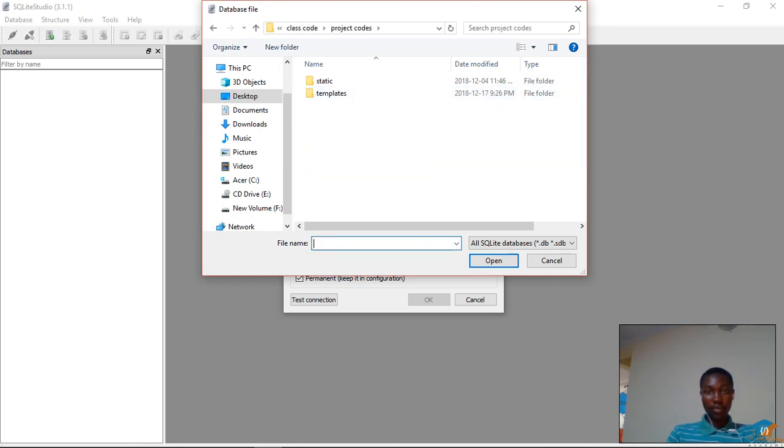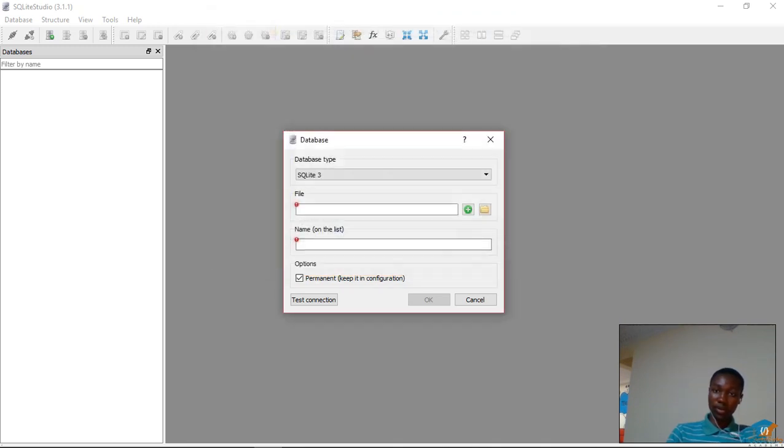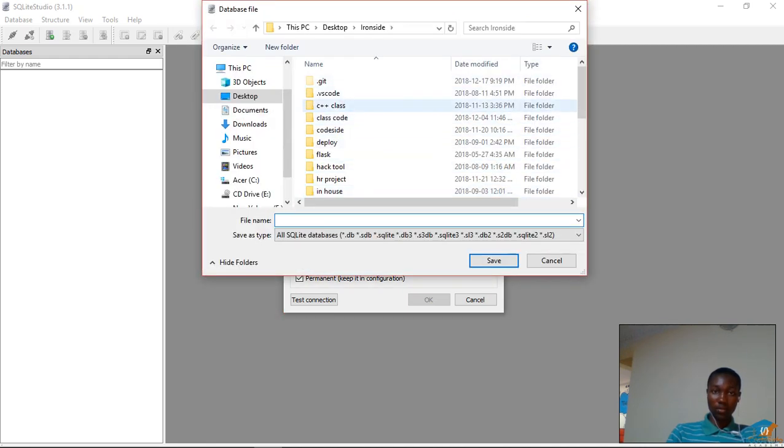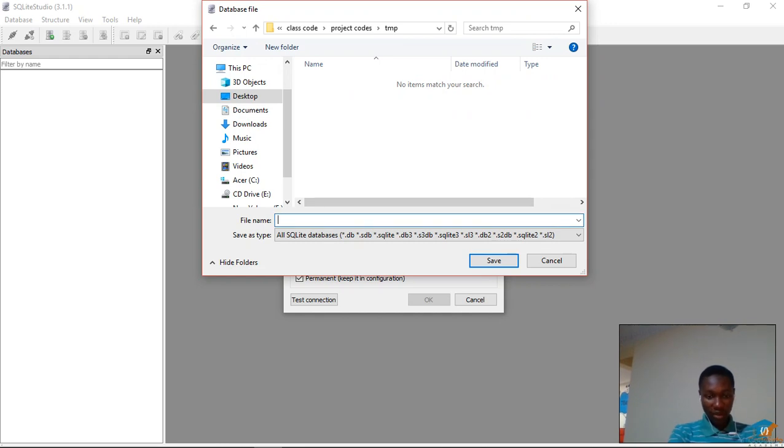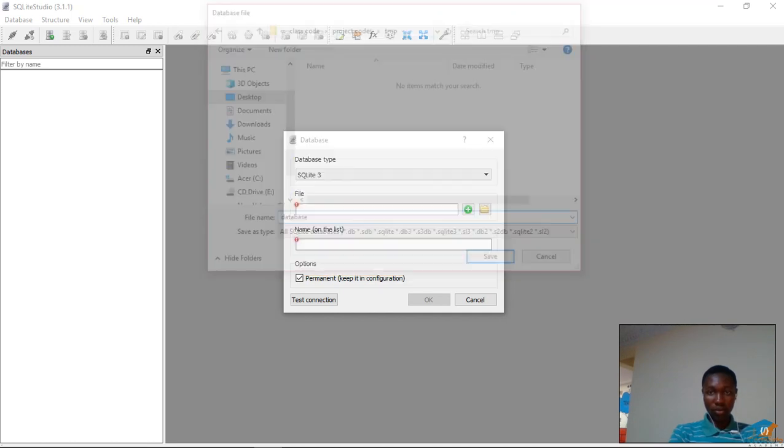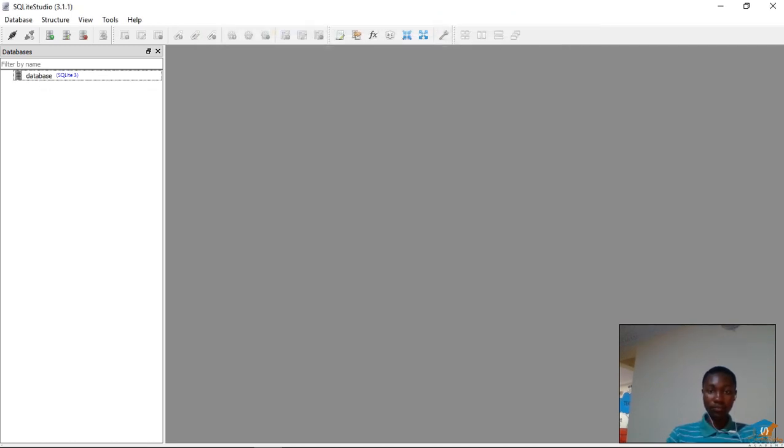Let's just create a folder and put the database file into the TMP folder. Oh, sorry about that. I'm supposed to click here, not here. So class code, project code, TMP. Inside this, we can give it a name, database. So just save it.